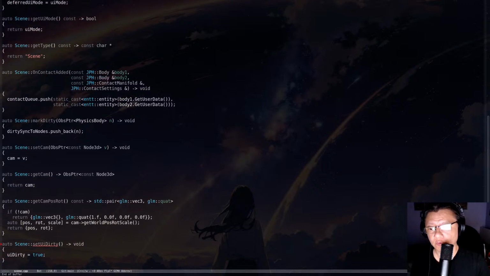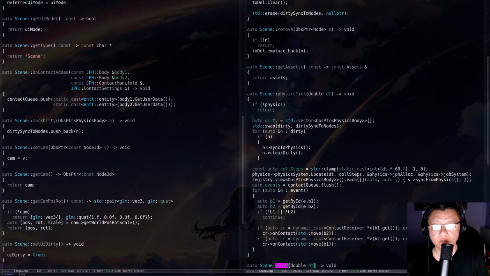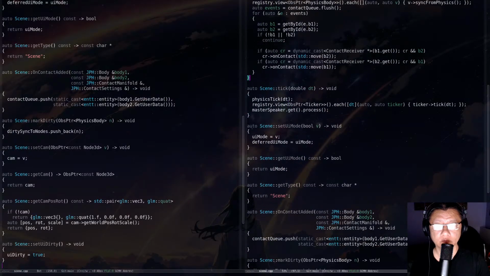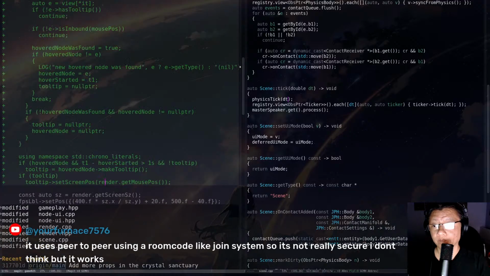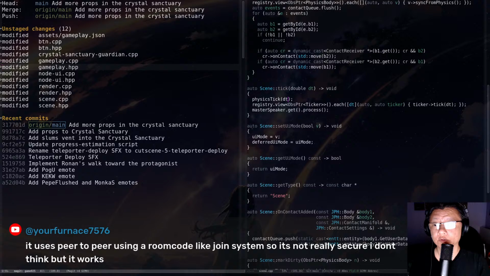UI dirty true, and so where I'm doing sorting.